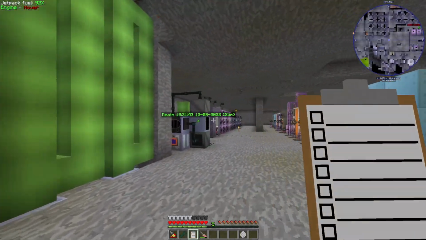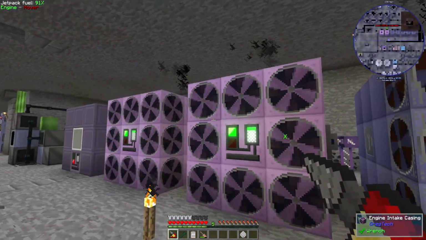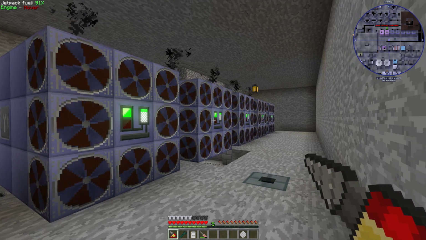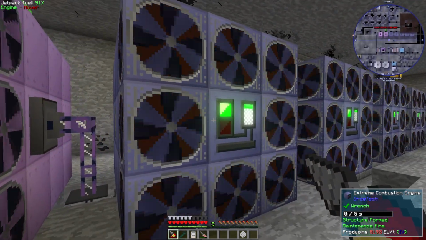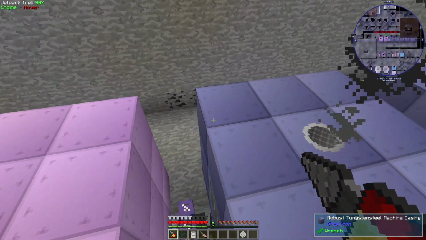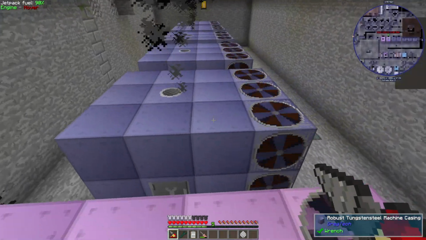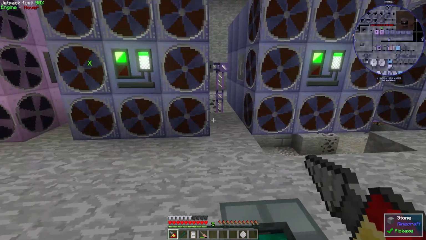Upgraded power, quite simply, I just upgraded the other engines that aren't boosted to the next level. Now, that being said, once we get the LUV dynamo hatch, we can start working on liquid oxygen, and these things will spit out 4 times the power, according to the quest book.